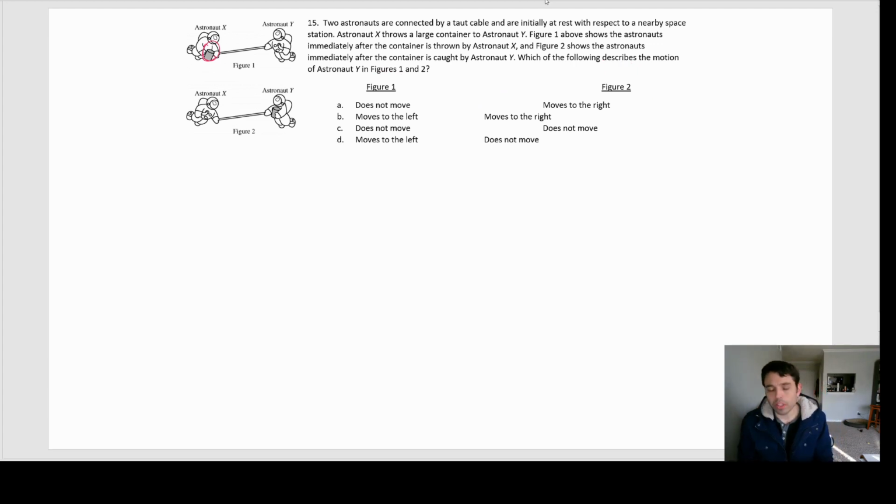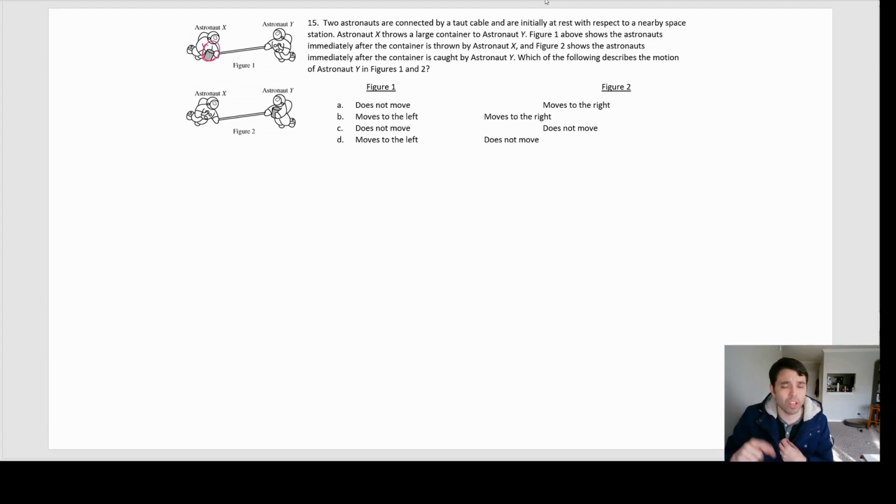Okay, so remember we had the skateboard, all right? I mentioned this before in the video. If there's no friction, of course, in space there's no friction, or it's negligible, and I throw an object, what's going to happen to me? I'm going to go backwards, right? I'm giving positive momentum to the ball, or can in this case, so it has to go forward. It's got positive velocity, but momentum must be conserved. So if it gets forward velocity, I have to gain a little bit of negative velocity, so everything cancels out, right? Now, obviously, I have more mass than the can or the ball, so I'm not going to have as much velocity as the can does, but I am going to have some negative velocity, going backwards.